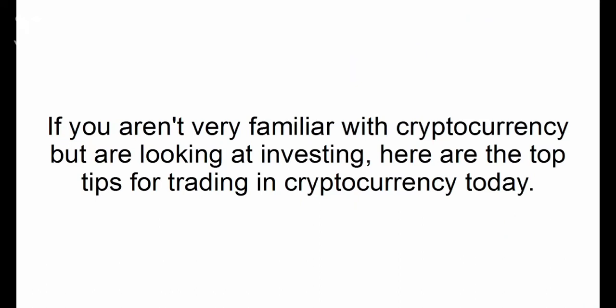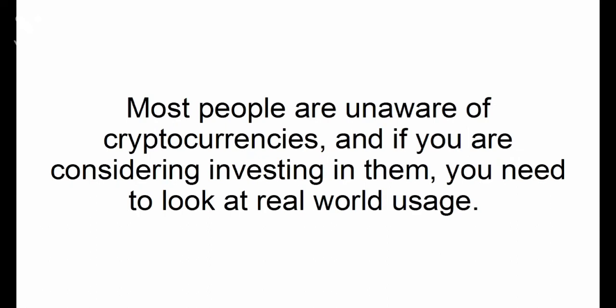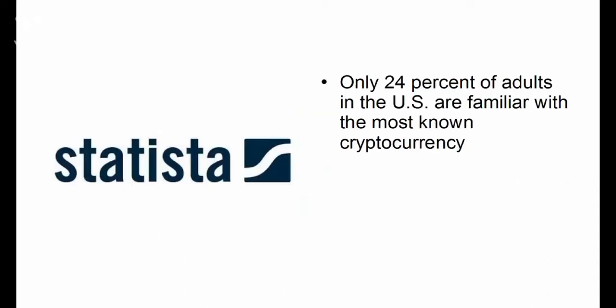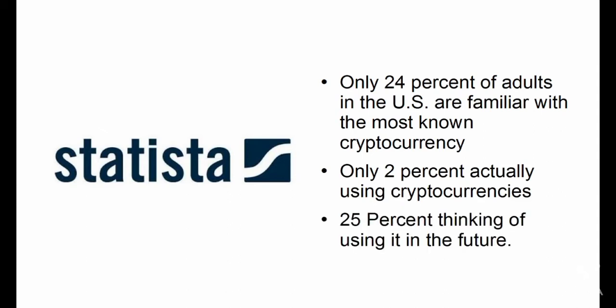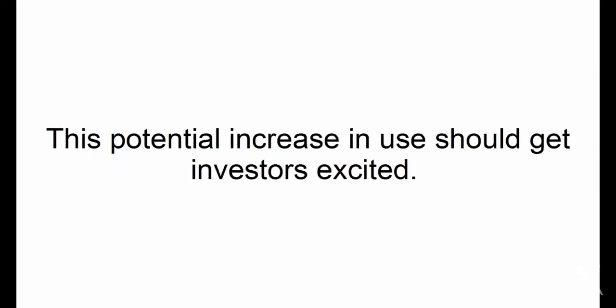If you aren't very familiar with cryptocurrency but are looking at investing, here are the top tips for trading in cryptocurrency today. Look at real-world usage. Most people are unaware of cryptocurrencies, and if you are considering investing in them, you need to look at real-world usage. According to Statista, only 24% of adults in the U.S. are familiar with the most known cryptocurrency, with only 2% actually using cryptocurrencies and another 25% thinking of using it in the future. This potential increase in use should get investors excited.